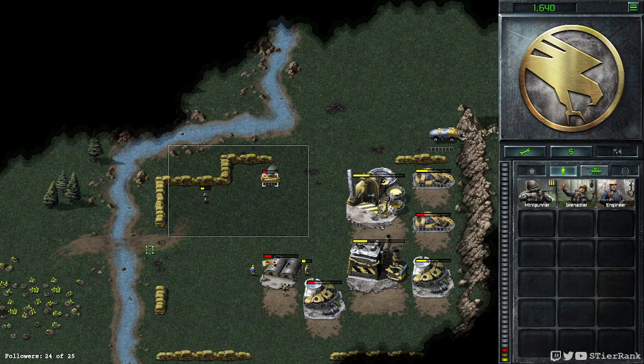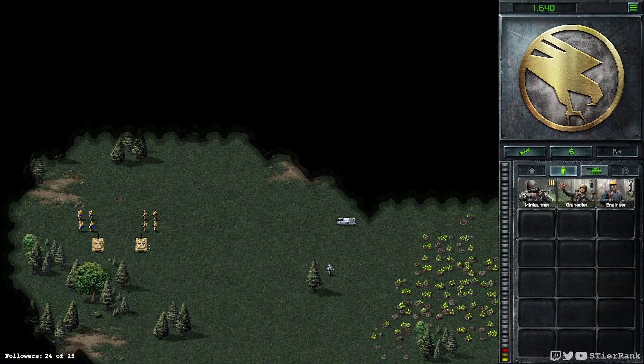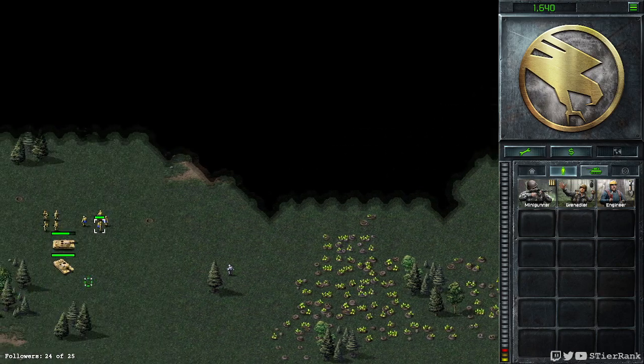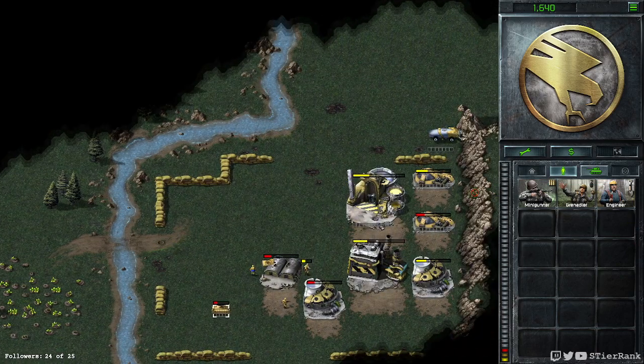Yes, sir. Unit ready. Alright, somehow they're magically coming after my squad now. I see you suckers. All right. Ready and wait. Now, let's see. Perfect. Perhaps right away I can bring my APC back and start recovering some stuff.